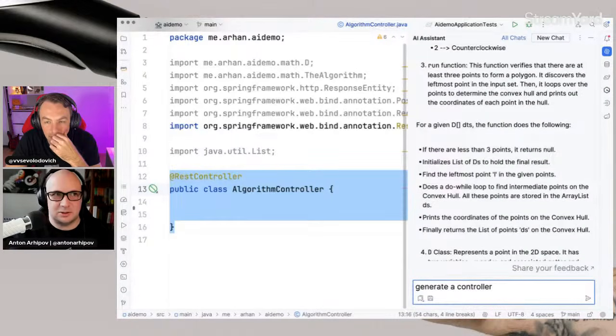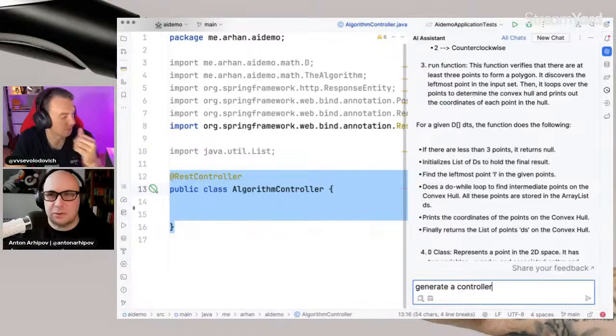First of all, the probability is high that we are going to get a response that refers to Spring anyway. But if the probability of getting the response from the model was equal for all the frameworks, what would help here is the work by the AI assistant in the IDE to supply this information that we are actually working with a Spring project.